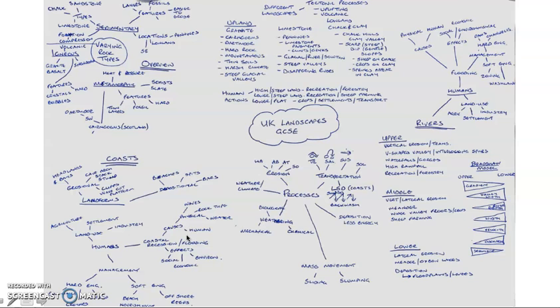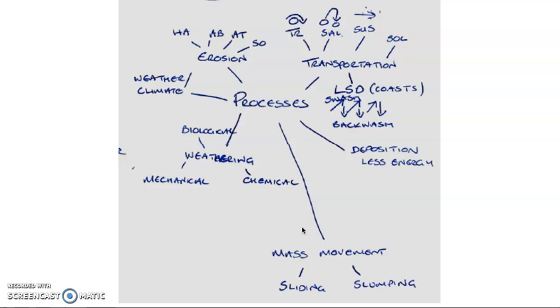So if we look at the mind map of the UK landscapes in its entirety, we can see the first section is the overview or the geology of the UK, which can be seen here. In one of the previous videos, we looked at the rivers section. But what's really important is that for rivers and coasts, they both involve great knowledge and understanding of the processes shown here. And so what I've done, instead of repeating them for each of rivers and coasts, I've just put that in the middle so you can see which is which. So if we have a look at the processes to start off with, a quick recap.